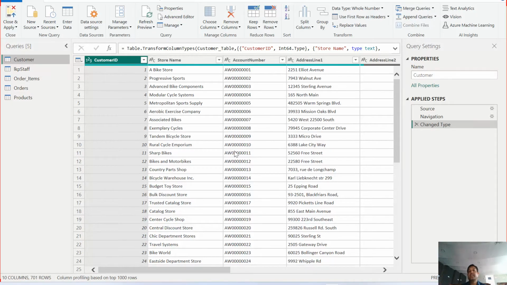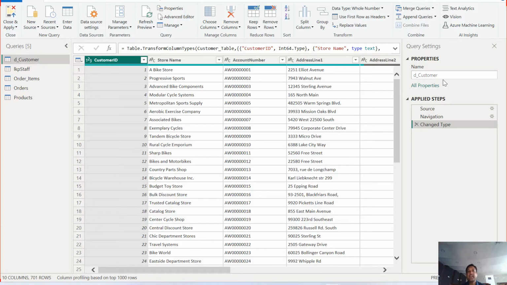So whenever we identify a dimension, we always need to write down, say for example, dim. Dim refers to dimension, or sometimes you also write down just D to determine that this is a dimension table. Okay, and just press enter. So the name of the query will be changed. D underscore customer. D refers to dimension, and F refers to fact. Sometimes we write FCT for fact and DIM for dimension, but always stick to one notation, right?